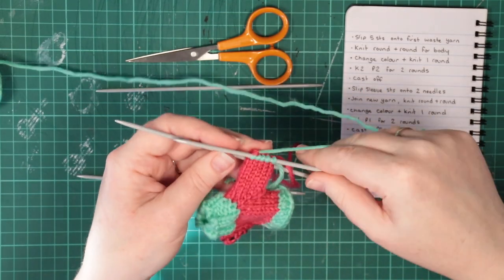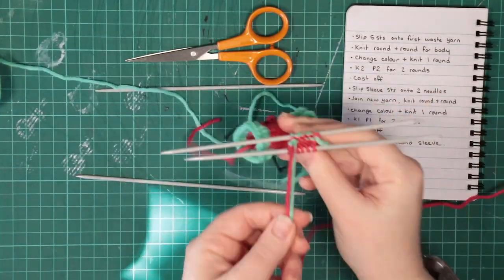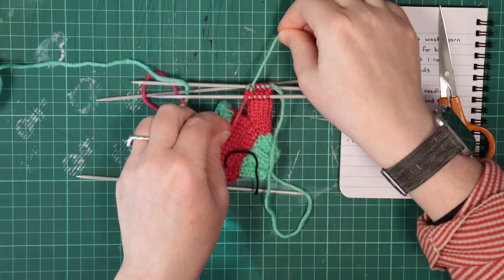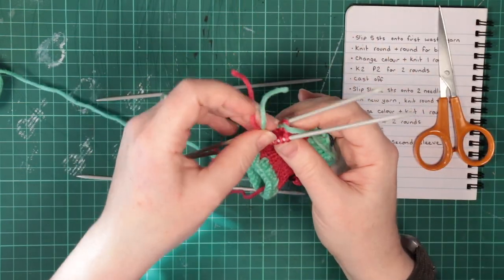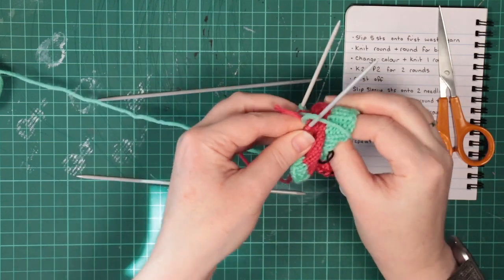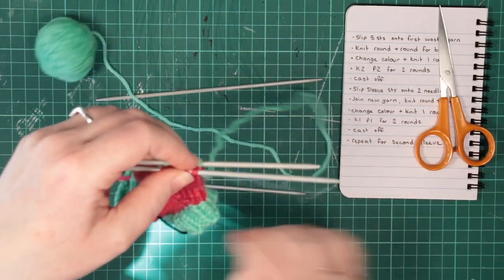Okay, that's the first needle knitted. Tie a little knot, and I'm going to tuck these loose threads down inside. There we go, so they're inside the sleeve now, out of the way.